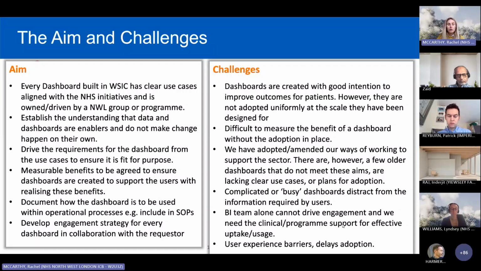If we're ever working on a new dashboard or a new use case, it is key that we have that working together scenario. So either through the borough teams or through the programs directly, working on an engagement approach jointly will have a much better outcome than BI or program trying to do it alone.